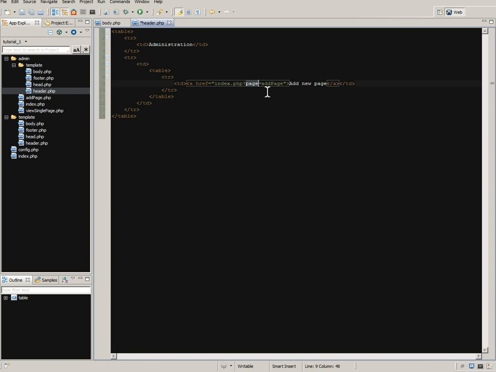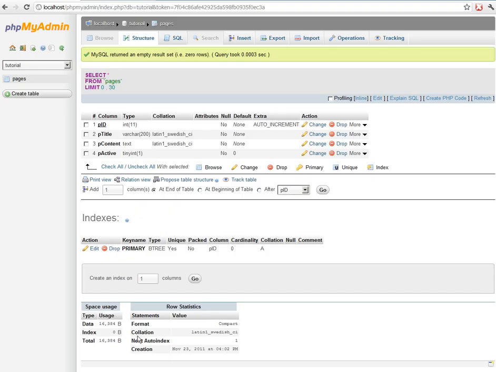There's no need in creating multiple files and including them all. So instead of index.php you will have add new page.php or edit page.php. It's better this way, and it will take less time this way. So we have our link, add a new page. Let's see if this works.